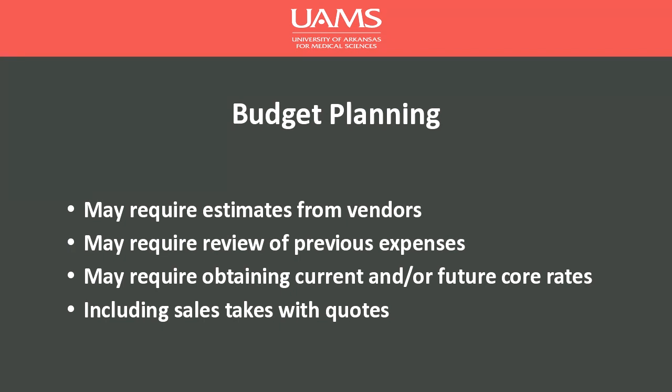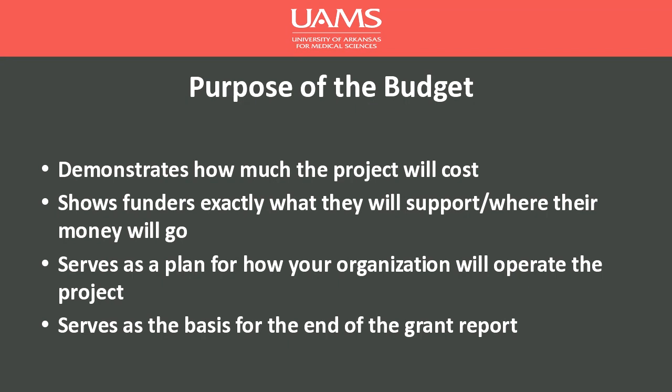So the purpose of the budget is to demonstrate how much the project will cost, and it shows the funders exactly what they'll support and where the money will go. And so that's key. When you're building a budget, you are also thinking about the person that's going to be reviewing it on the other end. So it should not only make sense to you, it should make sense to the reviewers. It should be easily identifiable and relatable to the project.